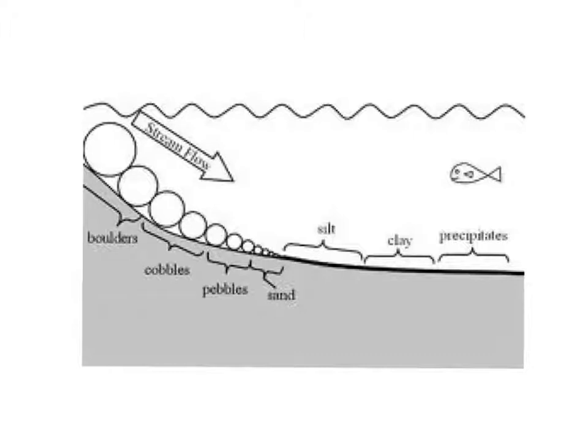Then it's going to go on further and get to a point that I can't carry the silt any further, so it's going to drop the silt. Then it's going to move a little further and it's not going to be able to carry the clay anymore and then the clay is going to settle out. So that is what we call sideways or horizontal sorting.